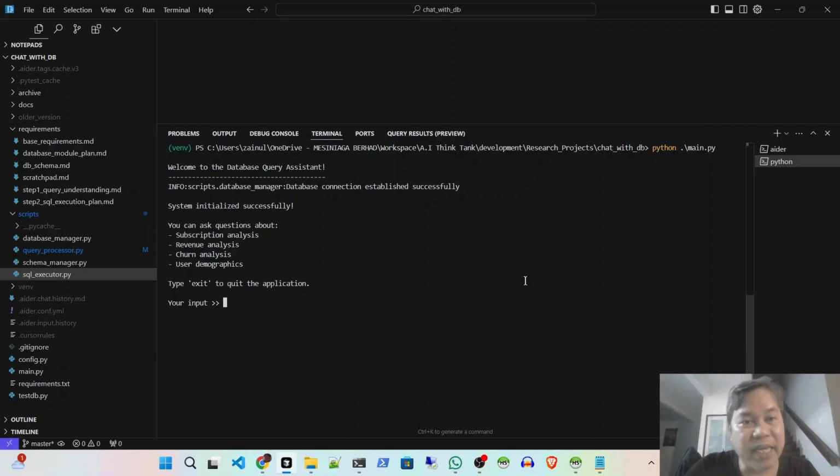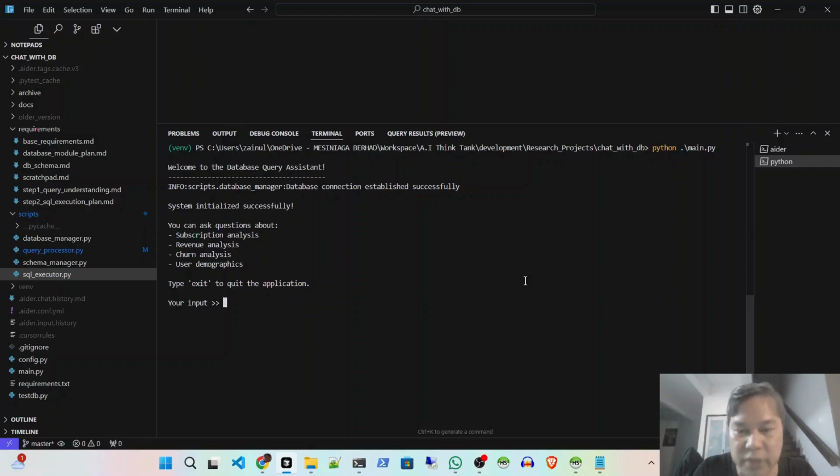Even though AI is really good at generating SQL queries, sometimes they mess up, but if we allow them to reflect, they might be able to fix it. So let's see. At first, let's do a very simple one.